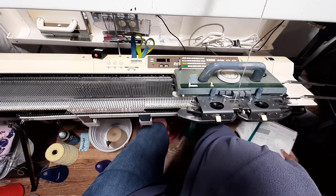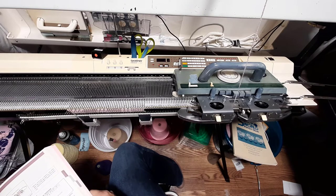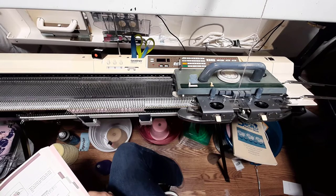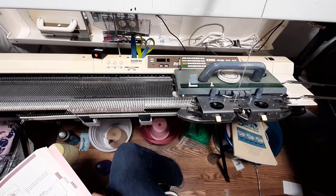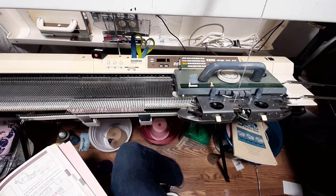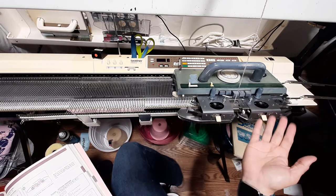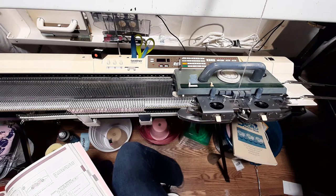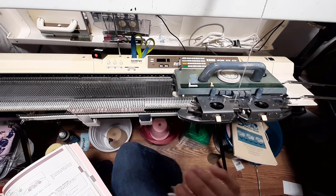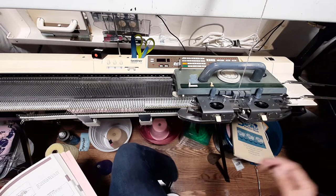I'm going to read this carefully one more time. Now we started casting on a few rows for our outside left turn mark. Hung our claw weights. Program is in. Yarn two is in. We did the turn mark. We've knit across, everything's engaged, tuck buttons are engaged. Move the carriage back and forth until the number two comes up.